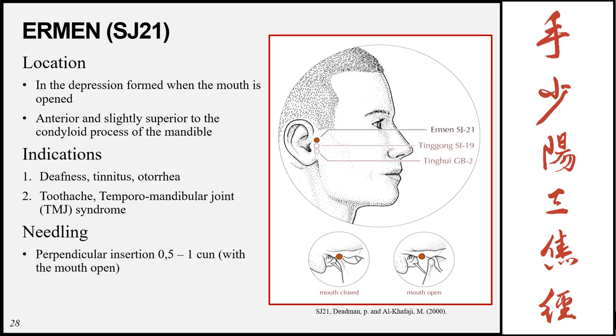Next is Ermen, San Jiao 21. This point is located in the depression formed when the mouth is opened. If you look at the image on the right, you can see the bottom right circle. This shows you what the condyloid process does when your mouth opens. As you can see, it moves forward and allows you to needle into this opening.